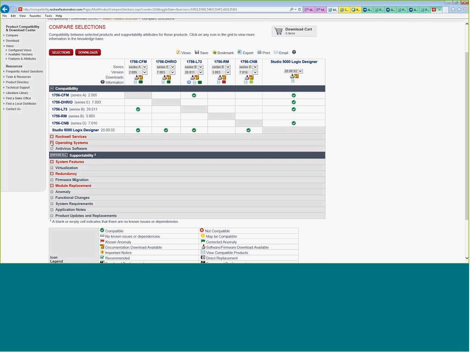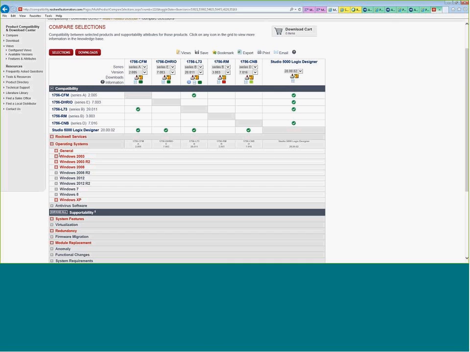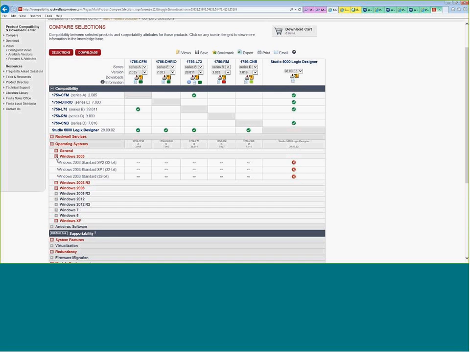Also, in the grid, you can see that there are various operating systems that support a particular product. You open those various operating systems, and you can see which ones support the reference software that you selected. In this instance, I opened up Windows 2003, and I saw that Windows 2003 Service Pack 2, 32-bit is not compatible with the 5000 version 28.